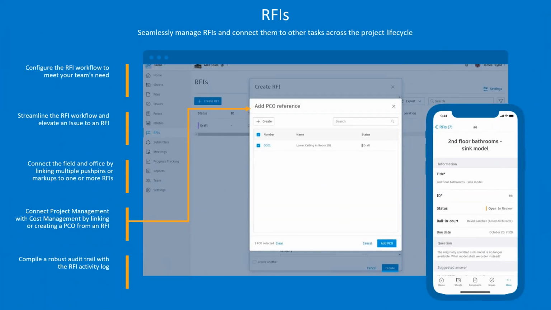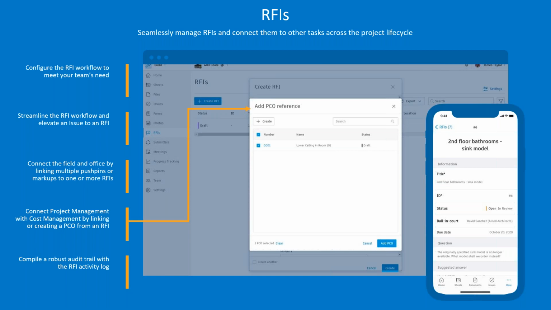So with project management, we can control our RFIs and streamline that process. And again, because of this all working on Docs, anything that we create, issues, RFIs, PCOs, it's all tracked throughout the entire system. And that's one of the main ideas behind the unified platform, is that all of this work is integrated. So just like we could do with the review process, we can configure an RFI workflow and customize it. We can assign issues and track issues and RFIs to individual files and sheets. And all of this can be tracked in one centralized location.